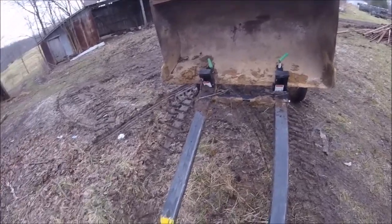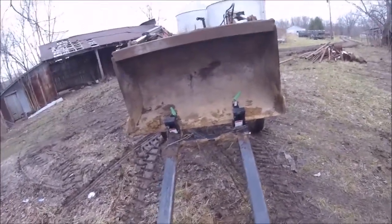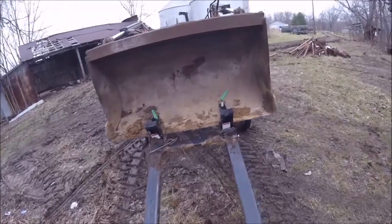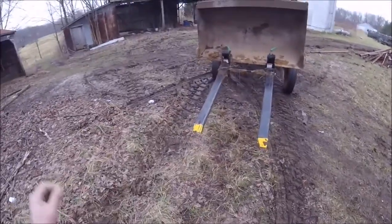I don't have those right now. If I keep running into issues with that, I'll end up getting some. But we'll see how tightening it down with a good wrench does. So, but there they are. I think I'm going to get a lot of use out of them.